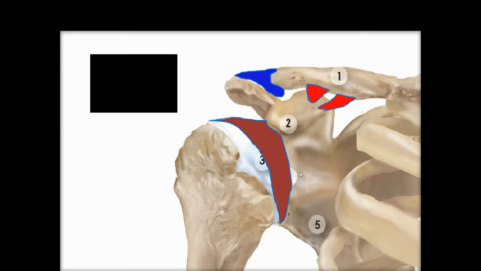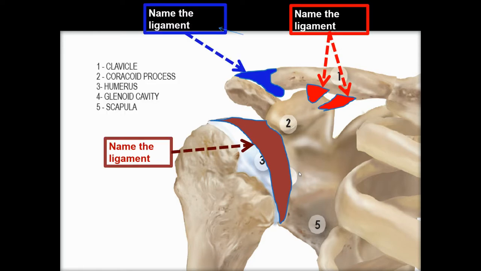If you remember, we're just going to name the ligaments from the bone parts, and we're going to choose the more stable bone part first. So if you look at the first one up there, it's between the acromion and the clavicle. Of the two, the clavicle is more movable, and so we're going to use that in the second part of the name. And that's true all the way through here. So let's see if you can name these ligaments.